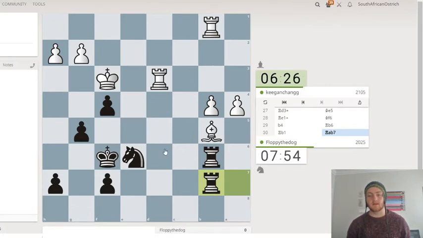Paul and Keegan. They went into an endgame kind of because of Paul's idea in the Sveshnikov to go queen h5 check and trade queens. So he was the one happy to go into the endgame. But now evaluating the position, it doesn't seem like the position really prefers him. But I think it's not too bad.